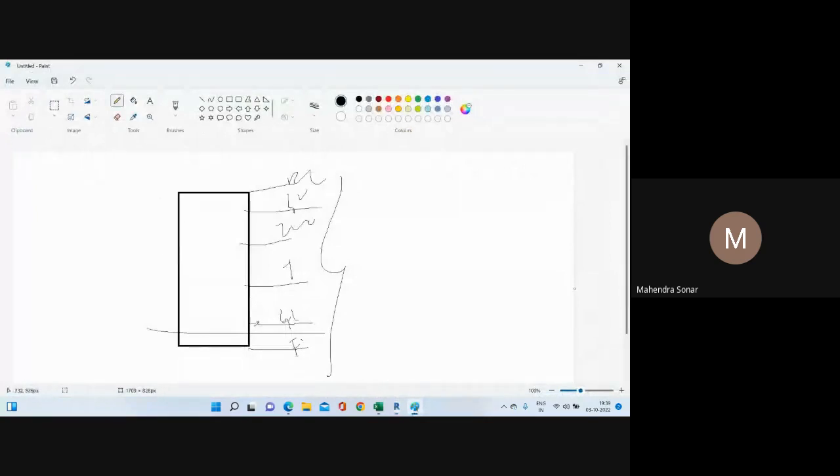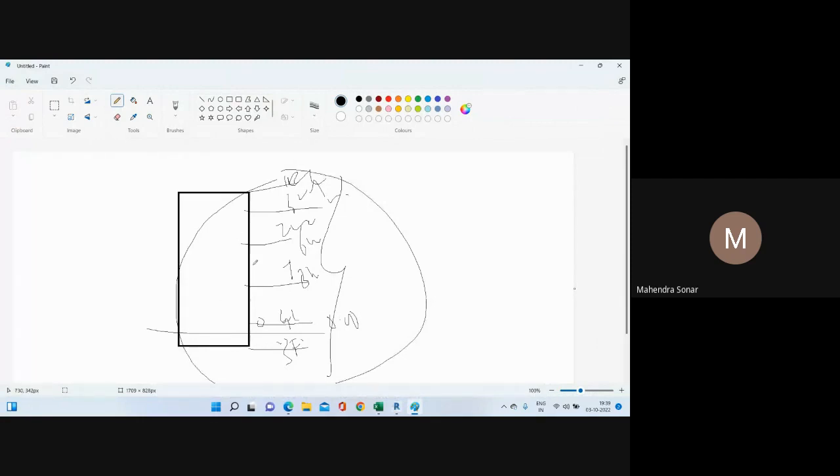So here 0 level is our ground floor level. Okay, 0.0 level. And just consider our first floor is 3 meter, then 6 meter, then 9 meter, and then 12 meters. So these are the levels we need to give. And suppose your foundation level is minus 3 meter below the ground level. So on the basis of that, you need to create the levels as per your requirement.